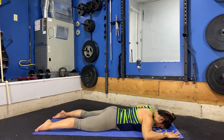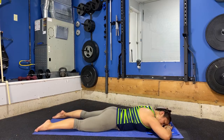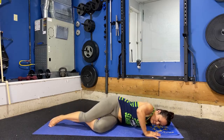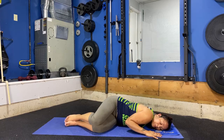Bring some movement to your wrists, your fingers, and maybe rest your head again here, this time on the backs of your hands. We'll take a shoulder stretch here. Bend your left arm out to the side, elbow in line with your shoulder, and rest it on the mat. And then carefully turn your entire body towards the right side of your mat.